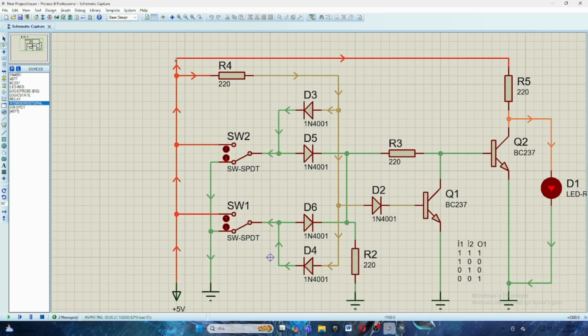But here it comes here like that, flows here, goes through the resistor, and as you can see, there are no other ways to go. It cannot go through the transistor because the transistor has no electricity on the base side.